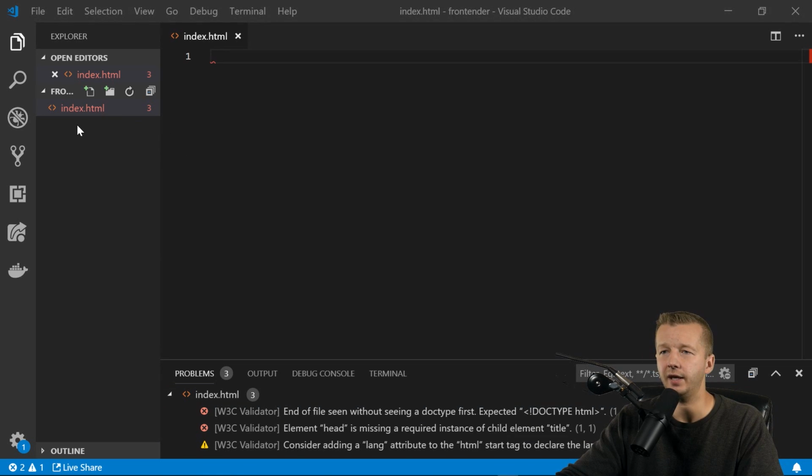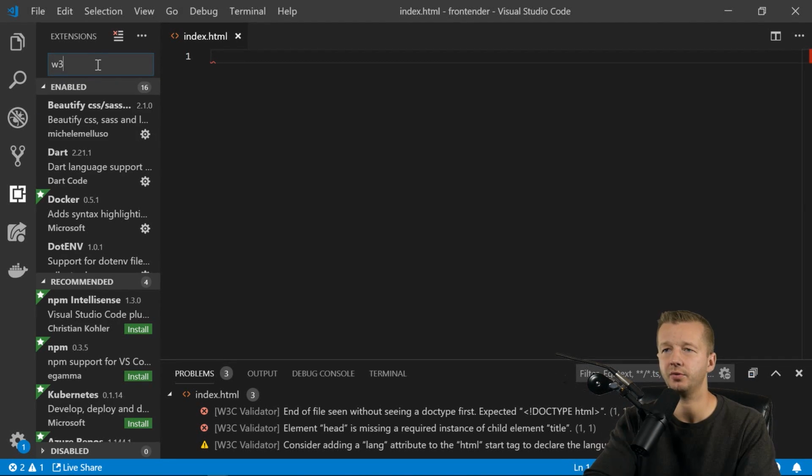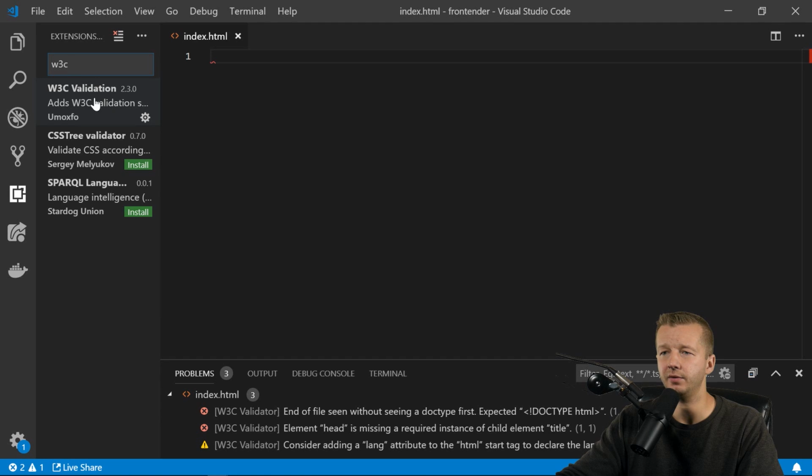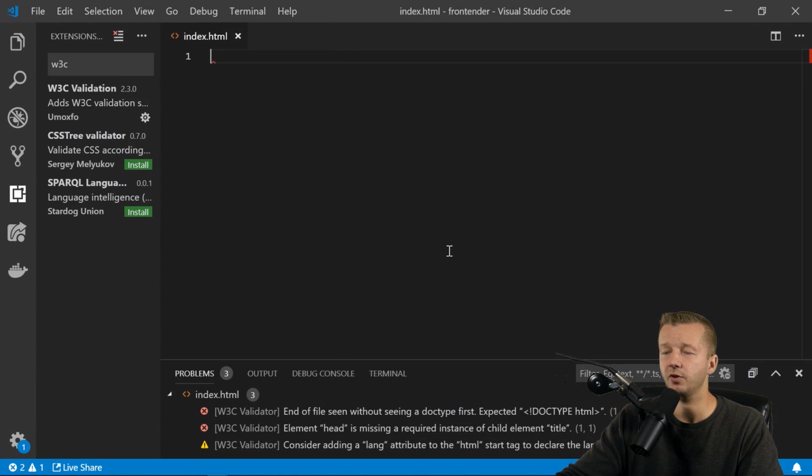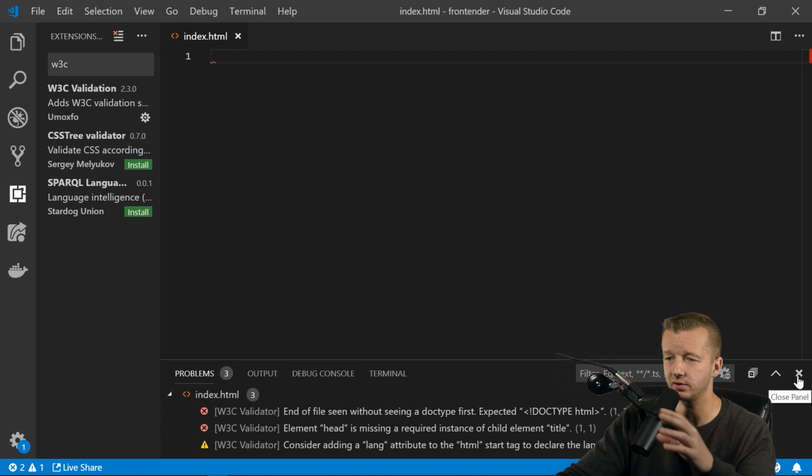If you want to install this plugin, you just click over here on extensions, and you type in W3C, and the one I have installed is right here. You can see it doesn't have the install button because I already have it installed. So just click install and go through the steps, it's very easy. You'll have to reload your Visual Studio Code app, and it'll reload for you. Then go to view and then problems to get this little indicator down here. For the purpose of writing the code and having as much space as possible so you can see what I'm writing, I'm not going to show it. But again, it's a good thing to have there if you're starting out.